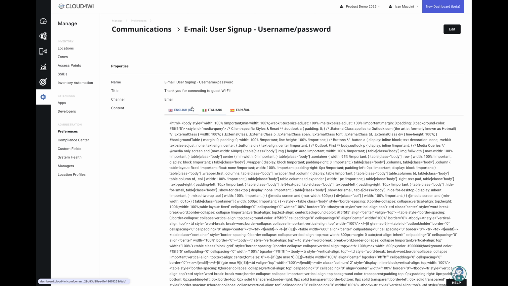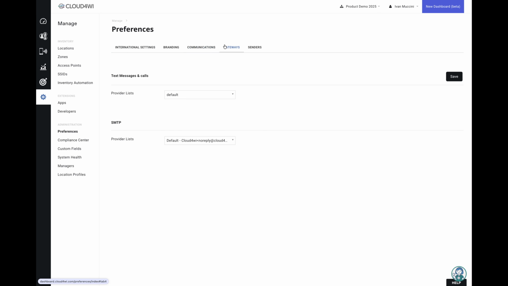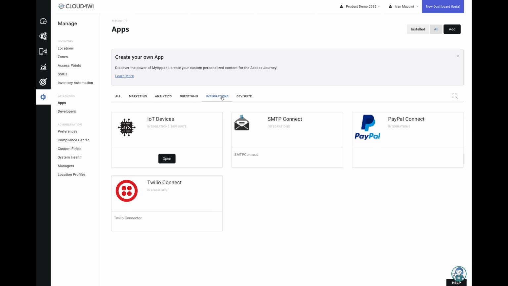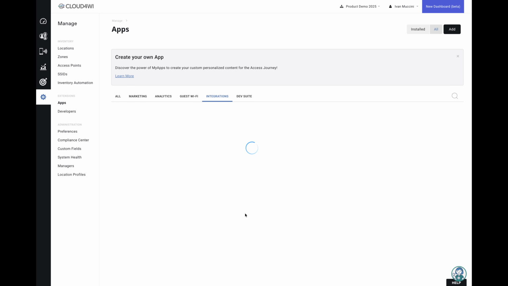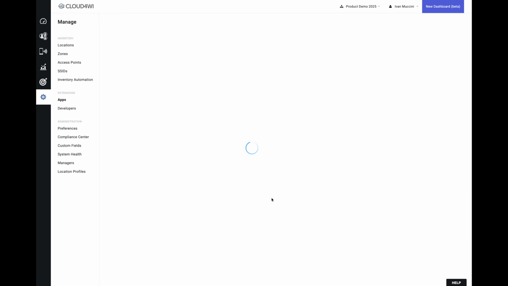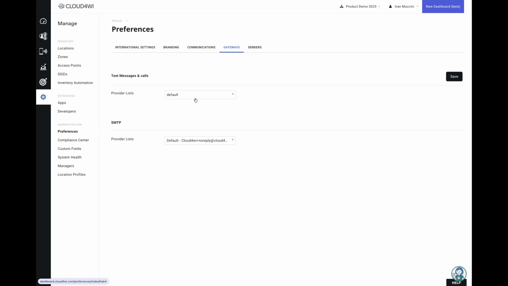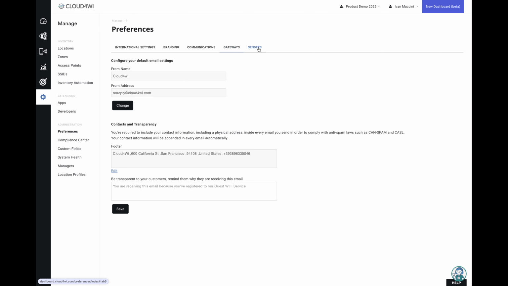You can then configure your gateways that you want to use to send out communication, both SMS and email SMTP servers. For doing this, you need to first connect different providers. For example, going into dedicated apps section, you can install the Twilio application and integrate with Twilio, or set up the SMTP custom connector for sending out emails with your own SMTP server. Going back to the system, you can then otherwise use our system default gateways and simply customize the sender of your email address. And customizing the footer for compliance reason, you need to add to all marketing emails.